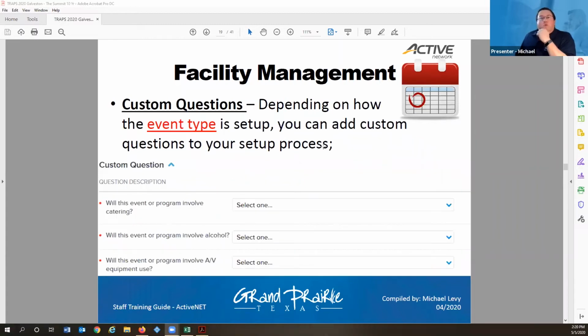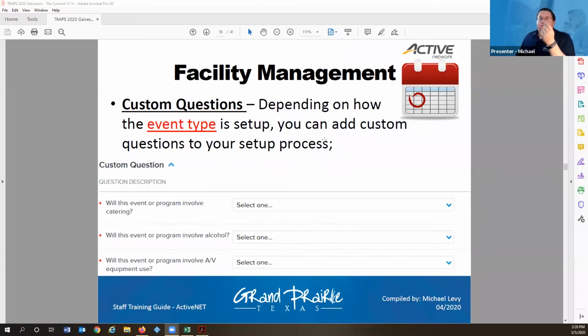you then get to custom questions. Now some of y'all may have set up custom questions for your locations when it came to rentals or just checking things out. This is where that part comes in. And custom questions can be used throughout ActiveNET, and rentals are no different. We can now add custom questions that will help you make the best experience possible for your clients.